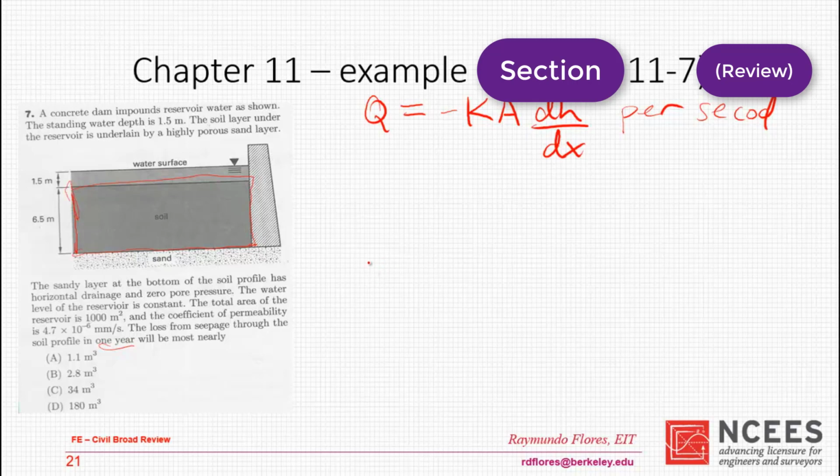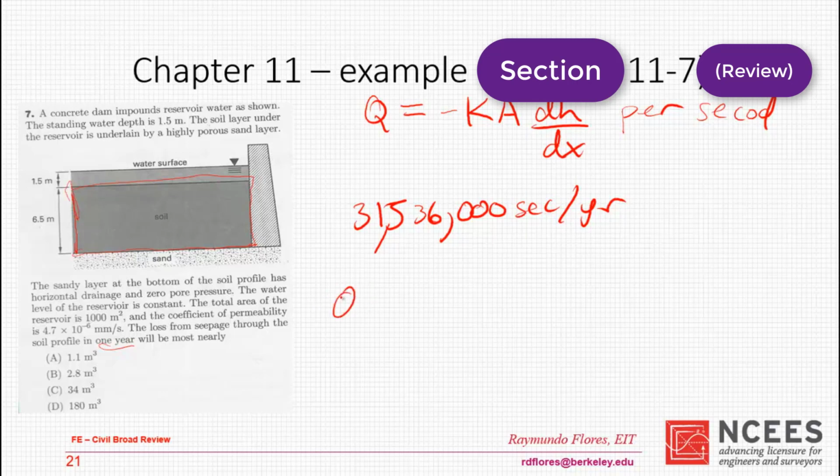Even though that seems gigantic, well, it's a little bit more actually. Hold on, I meant to say 365. So it's going to be a little bit more, so we can just say there's 31,536,000 seconds per year, right? So in this case, we're going to be multiplying it to get it per year.